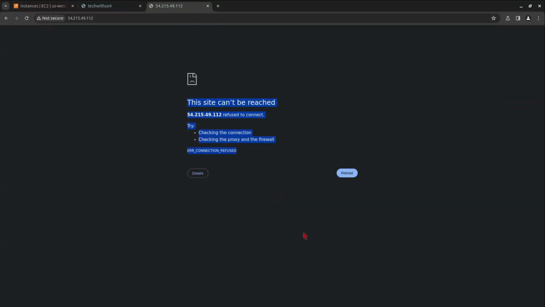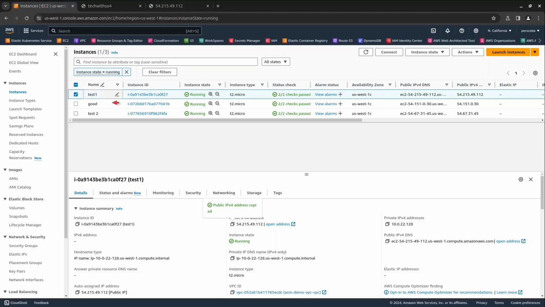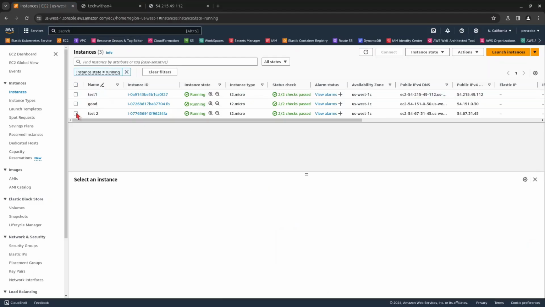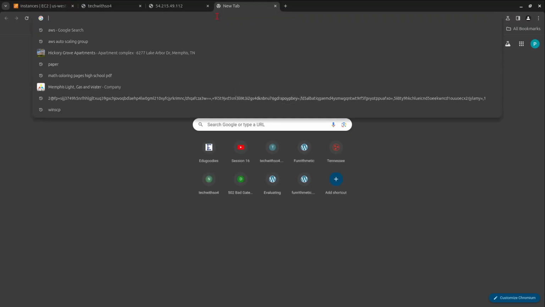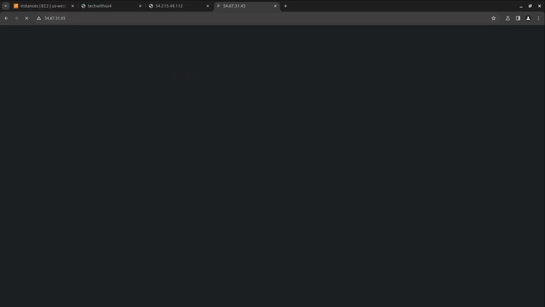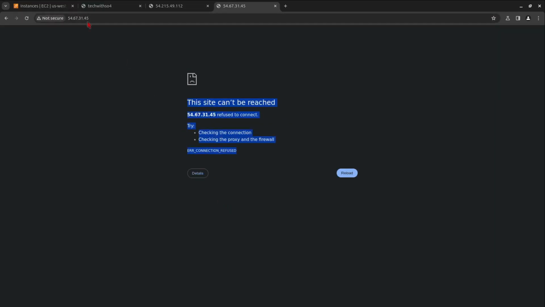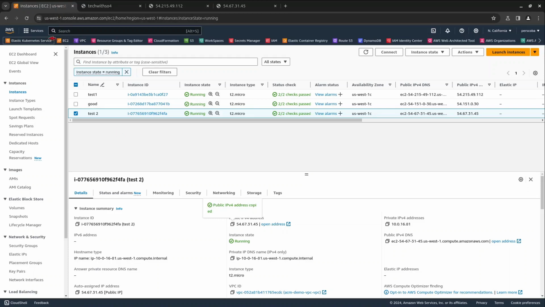Right, you see the user data did not install the web server. Let's try this one also. We can also see it did not install the web server.